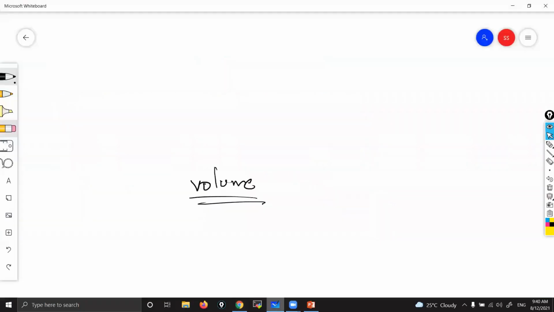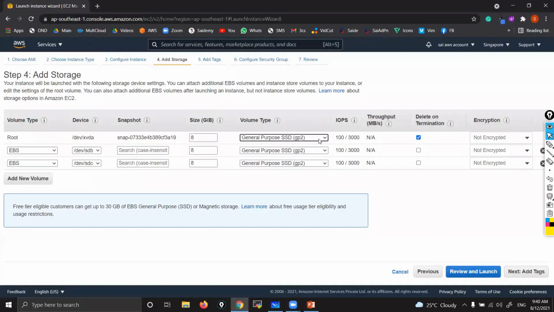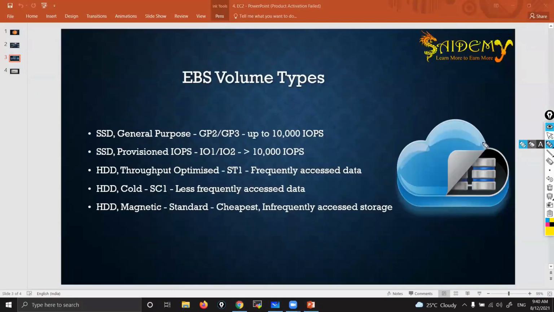So that means for C drive or root drive, 2 are missing, correct? What are those? Those are these 2. Since they are not giving these 2, you can't select them as a root drive or C drive. Now why you can't select? Why are they not giving these 2 as a C drive or root drive?